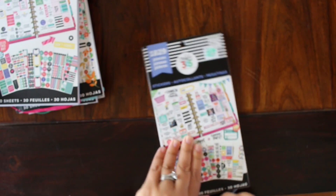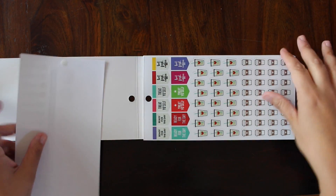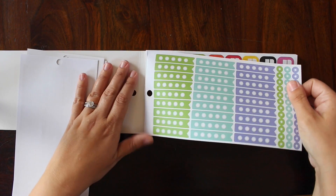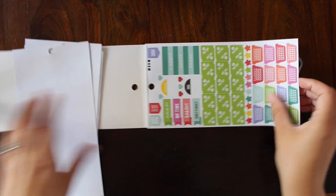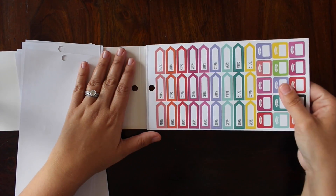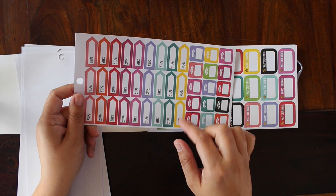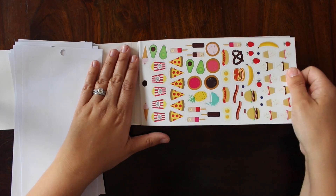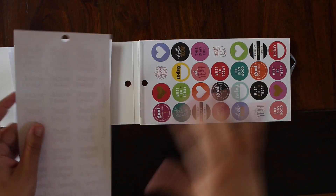The first thing you're going to want to do is take your sticker books and pull these pages out of the binding. Typically I don't like to disassemble sticker books because I'm always afraid I won't like the outcome — it's kind of a permanent decision. Once you unbind them you can't really bind them again. But the way I thought about it is that none of these are used yet because I can't see them. I think this will be a more functional way of using them, and I can also take out sheets I might not use to bring some of the bulk down.